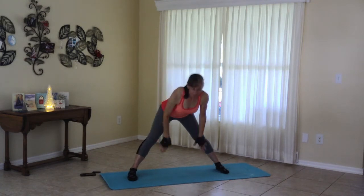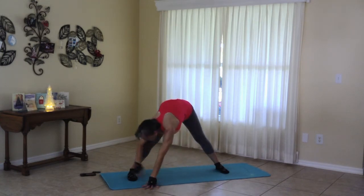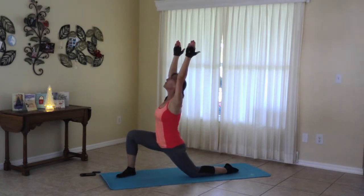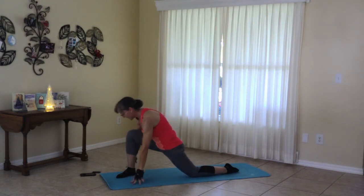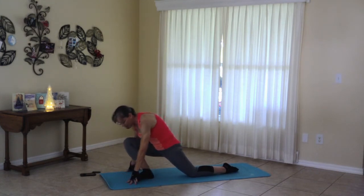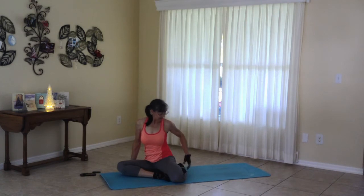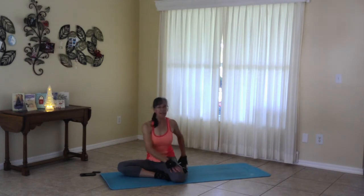Forward fold. And turning the feet for a low crescent. So let's go with the right foot forward if you like, place the left knee down and bring it up. Bring those hands down, bring that front foot back a little bit and place the glutes on the floor, coming into a half hero. So the back foot — the heel came in close to the glutes — and the front foot moved toward the inner thigh.